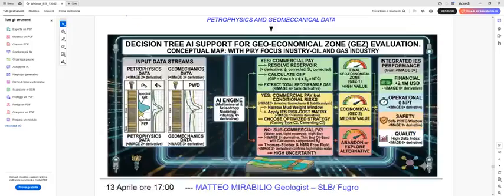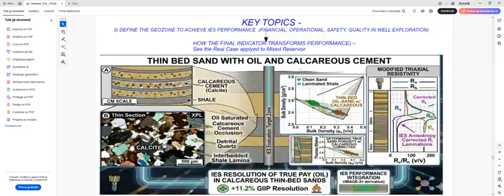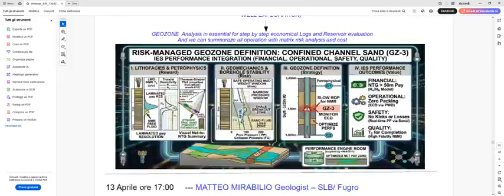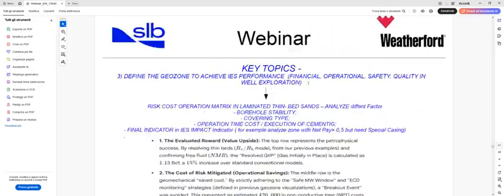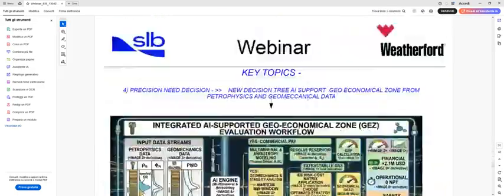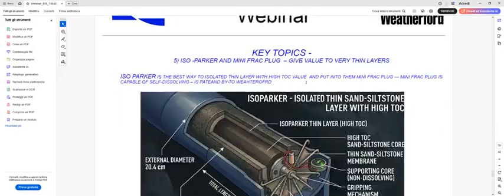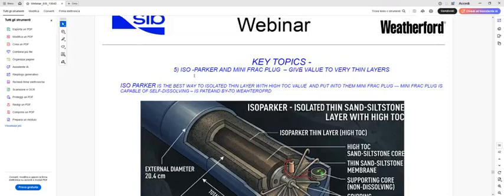It's clear that after this experience, especially for the first part of gas evaluation, we need to give value to every single layer. So the IsoParker is the best way to isolate a thin layer with a high TOC value and put into it the mini frac plug.